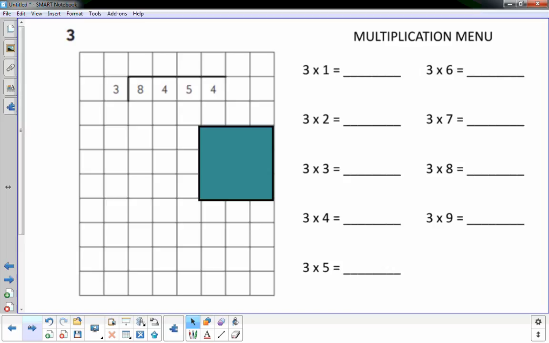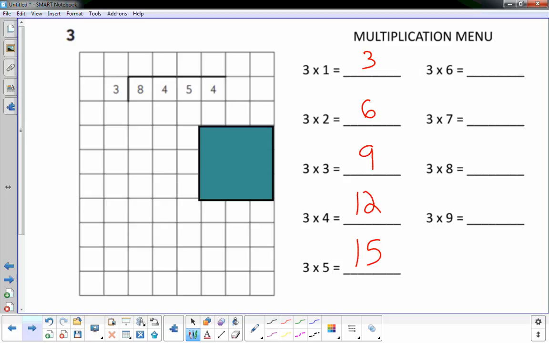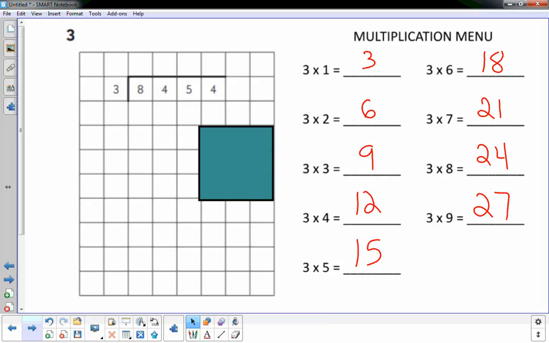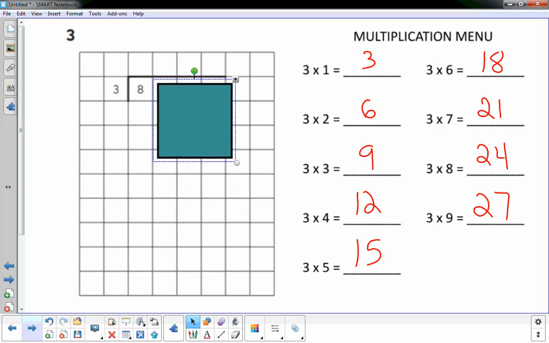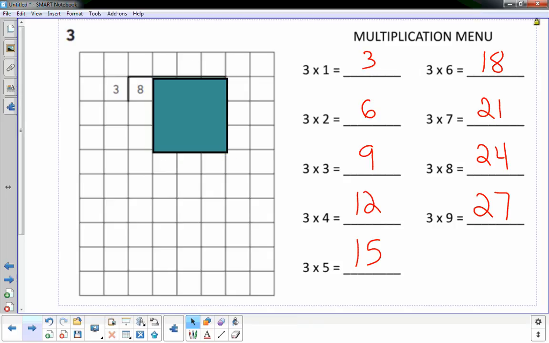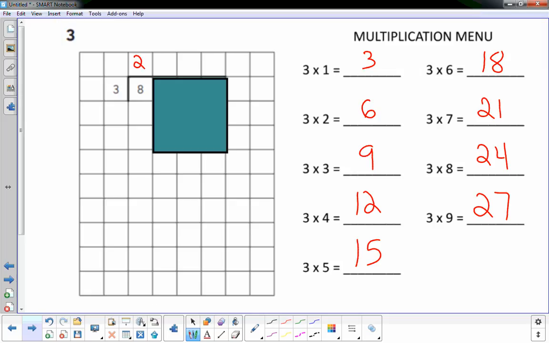Let's do another one. All right, I have to do a multiplication menu for my 3's. 3, 6, 9, 12, 15, 18, 21, 24, 27. Again, that will be helpful to me as I do this. This is a larger number, but same process. 8,454 divided by 3. Take my post-it note or index card, cover everything up except for the one on the far left. 8 divided by 3. 2. 2 times 3 is 6. Subtract.